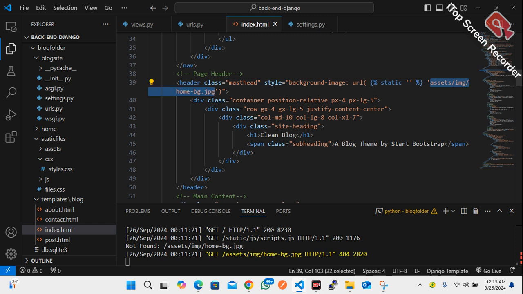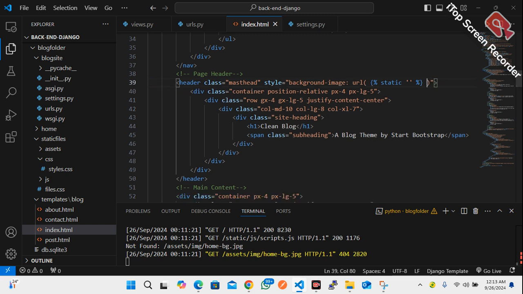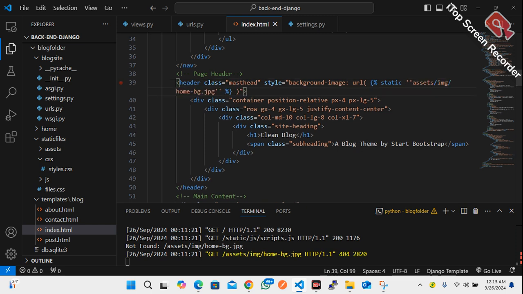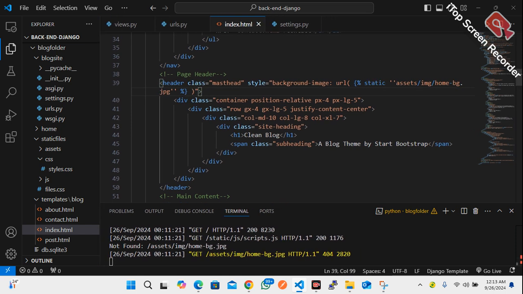Copy all this, copy it and then put it inside here. Okay, let me do this. All right, so let's try to remove one of these.